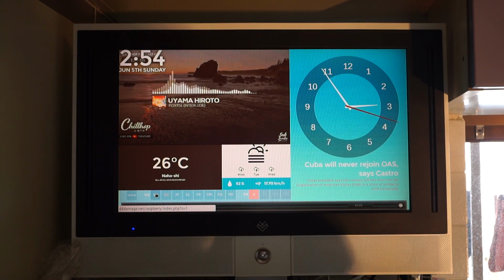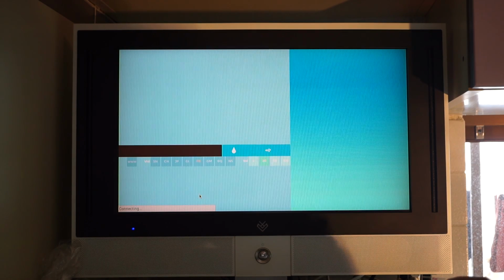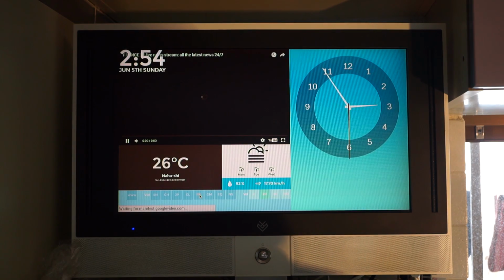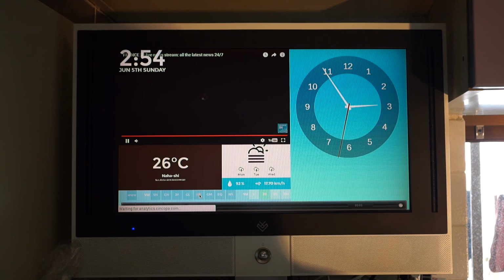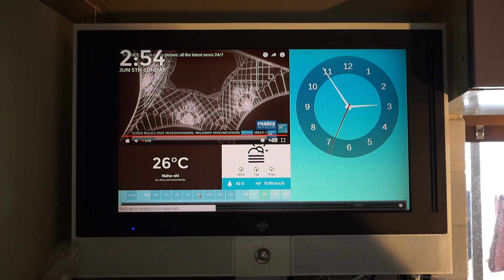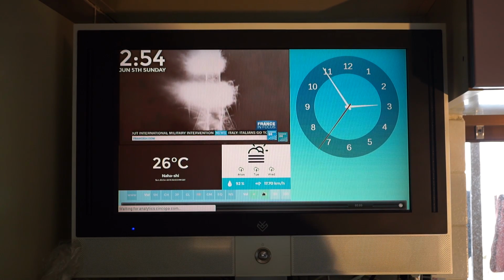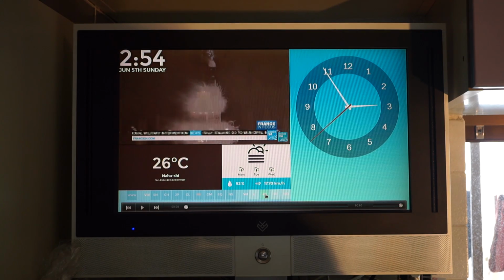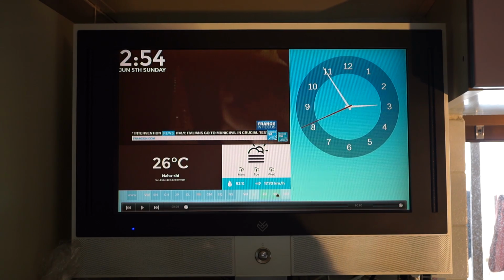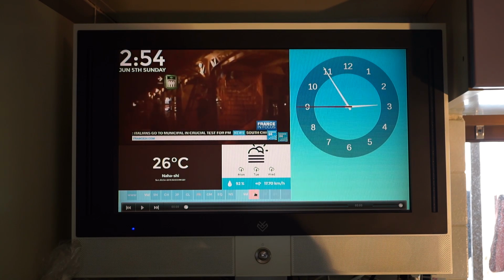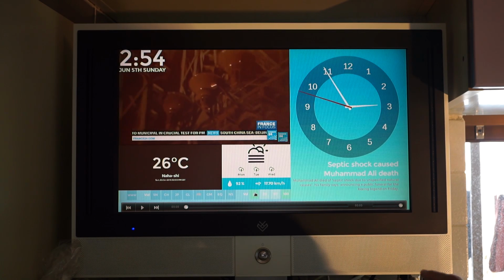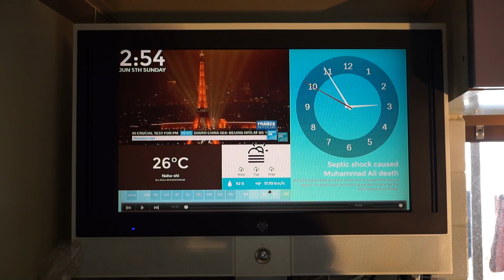Along the bottom here we've got our YouTube live channels. It's got these little icons you can quickly skip if you want to a different channel. So this is France 24 live news stream. And then here we got some volume controls. This is using the YouTube API, so you can have medium volume, high volume. You can mute it and turn back to your volume setting.